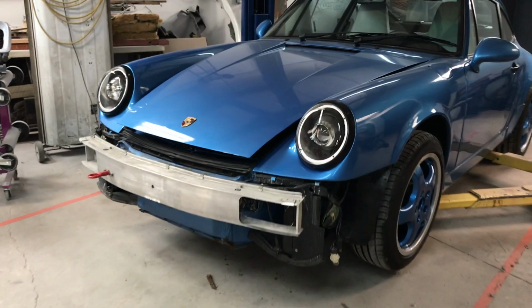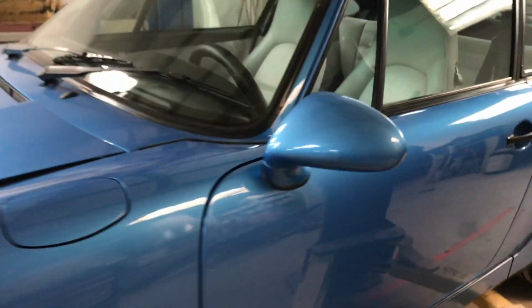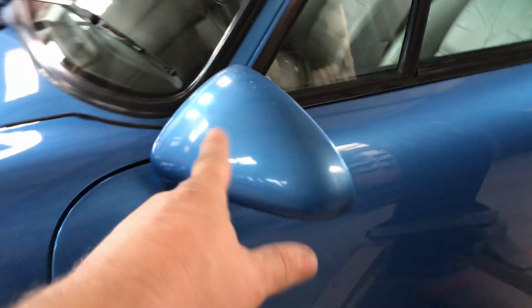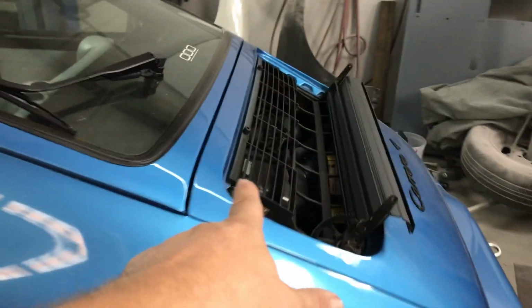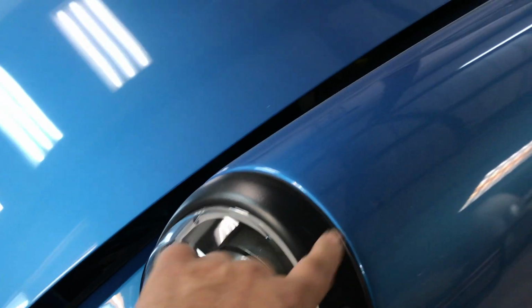So this car is a really nice car. I would give the paint a 9 out of 10. There's a few small imperfections, like you see here on the mirror. That's one of the things they want me to paint. Take care of that on the mirrors. They want me to paint the rear spoiler to color match the car. You can see the interior of this thing is really nice. I'll show you one other thing that I've got to paint. It's the headlight bezels. Now they've got new ones that I've got to paint color match to the car.